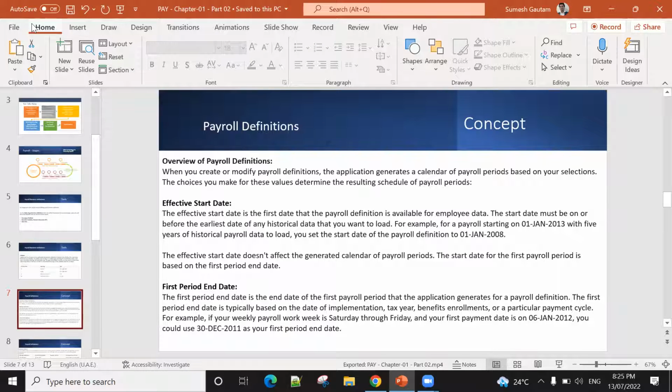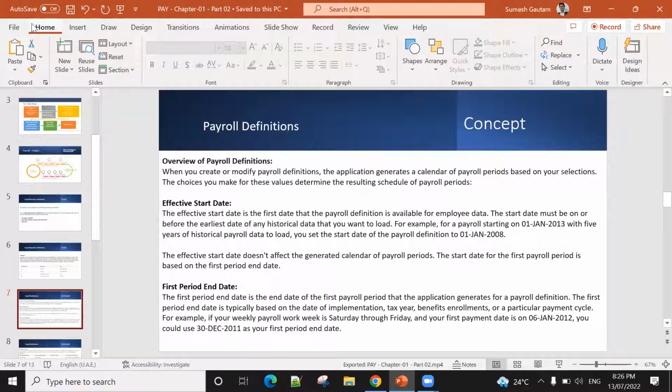Like in HR, we can reverse certain things, but in payroll, once I have processed and paid the employee, there are very few chances that we can reverse our setups and reverse our payroll. So we have to be very careful when we are defining the payroll: how many payrolls we have to use, what conditions we have to validate, and how many payrolls are required for one particular organization. And there is no defined rule that you need 1 payroll, 2 payrolls, 3 payrolls, or 4 payrolls. It is up to you.